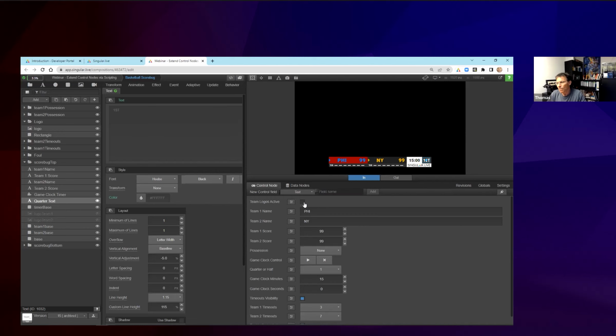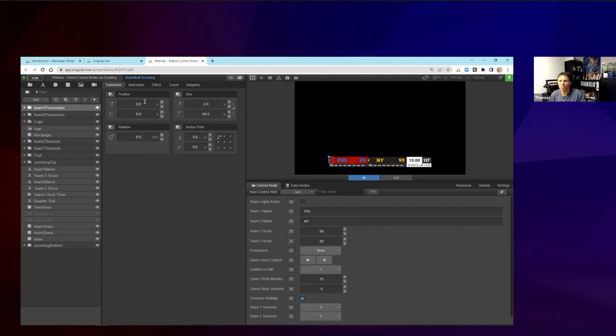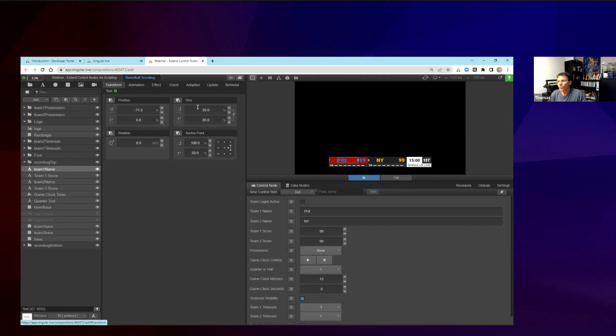So let's start with the team logos. When we look here, what do we want to control? We want to control two things. One is we want to control the position, in this case of the possessions, which is this one. So we want to move it a little bit right and further left. If we deactivate or activate the logos, that's one. So it's the position, and it's the position of this group here. And the second thing that we want to modify is then the size of these text widgets. So those are widgets, these are groups.